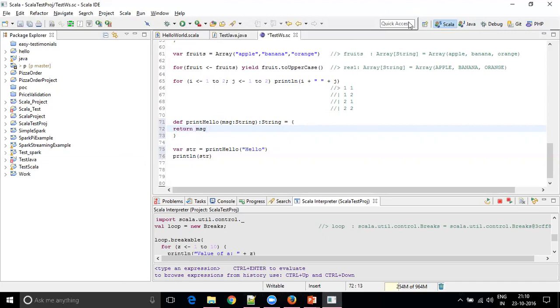Okay, if you have multiple expressions, yes, you can specify return also. If you are from a Java background and you got used to it, you can specify return as well. Even if you forget to specify return, the last statement itself is the return. So this is as good as same. Now it returns whatever string you pass, it returns the same string, and that got assigned to str.